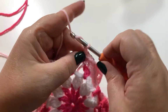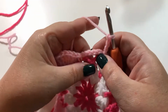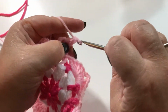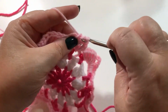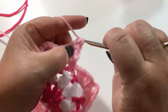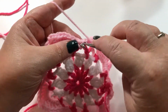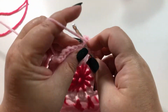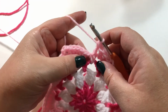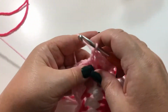So we're going to chain 3. Then in our chain 5 space over here, we're going to put 3 double crochets. On the top of our single crochet that we have here, this stitch, we're going to put a double crochet there. Double crochet in this chain 1 space. That's the chain 1 space before our corner.